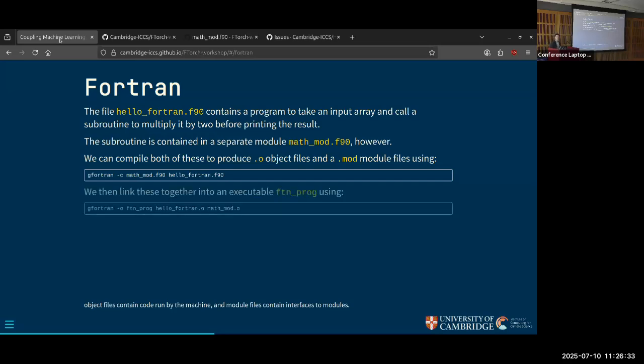That comes in the next stage, which is called linking, which can be done again with Fortran. This time we tell it to take these separate .o files and combine them into a single executable that we can then run on our system. So we're going to say gfortran with the -o flag, give the name of our program and then the names of the files that we want to be combined.